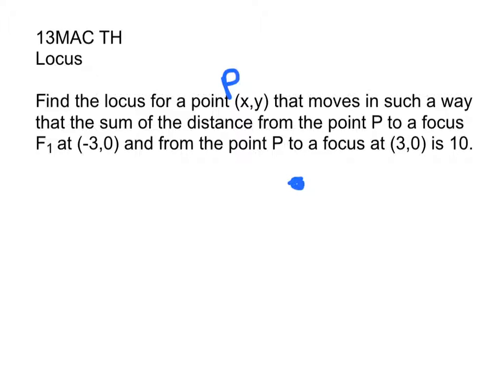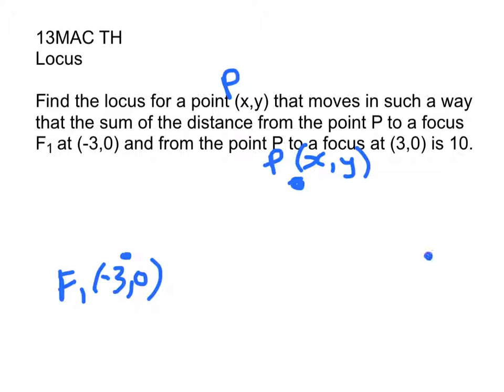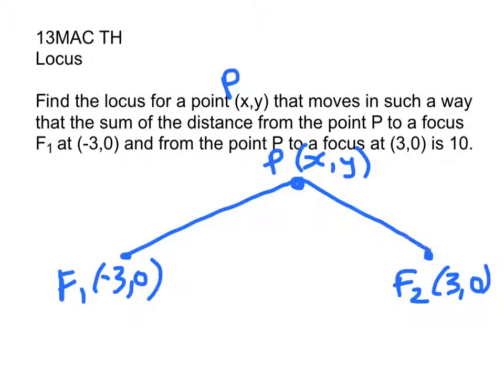The sum of the distance from point P to a focus point at -3, 0, and another focus point, which we'll call F2, at +3 and 0. So the sum of those is equal to 10. Those of you who were in class today will recognise this as the problem that we did while lots of people were off doing their physics assessment. What we're trying to get here is basically an equation that links x's and y's together, that traces out the path of this point.